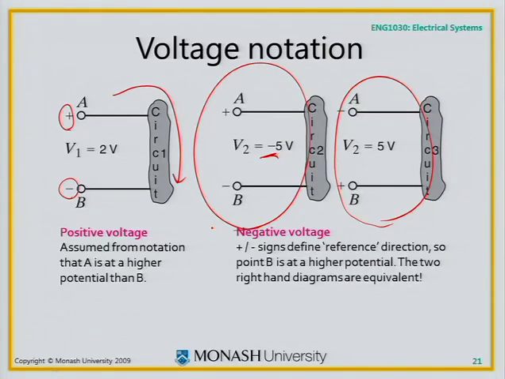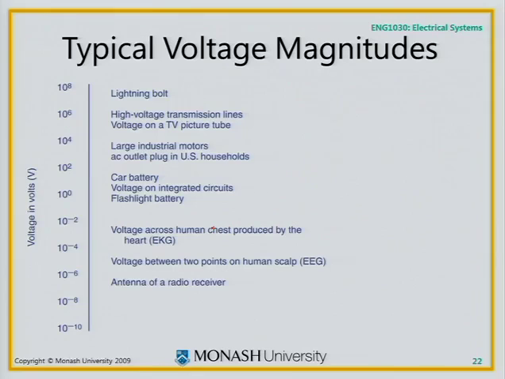So that's your voltage. I think you've done that well. There are some typical magnitudes. The antenna, how much voltage does the antenna on your mobile phone pick up? That may be of the order of microvolts. And it's a lot of work to get that back up to something meaningful. Lightning bolts, again, might be 10 to the 7, 10 to the 8 volts.